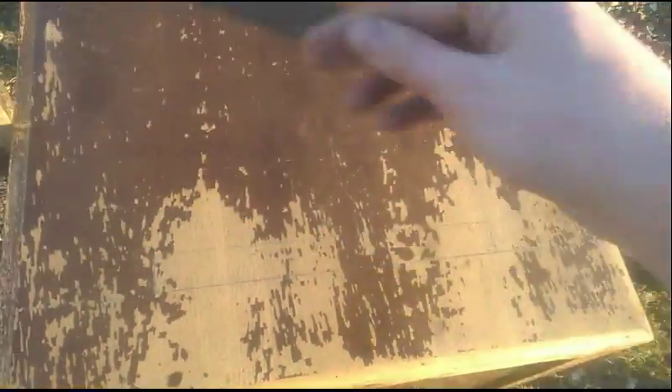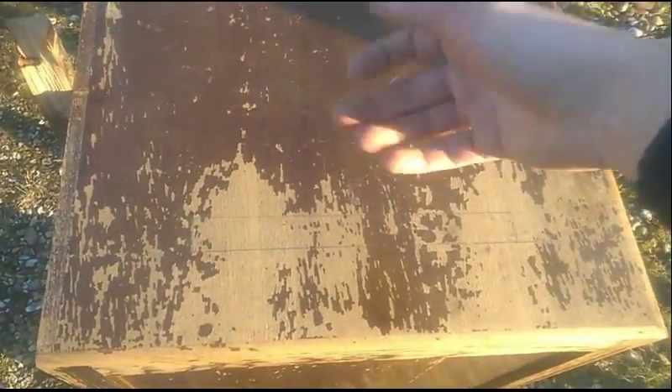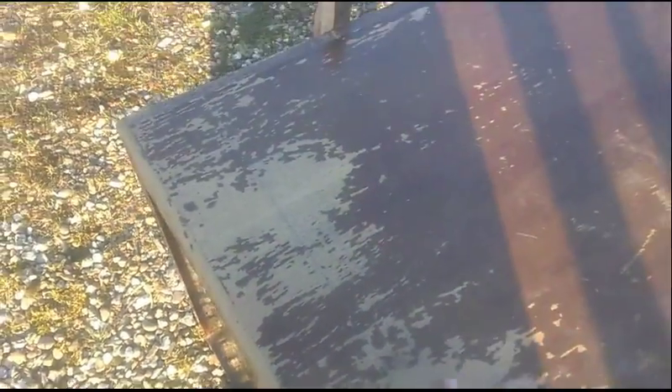I marked out the side — the bit where the strings are gonna come out from the bottom circle thing to the top — and I'm just gonna drill some holes where I've made these little marks here, here, and here. Then I'll get the blade out of a hacksaw and go up and down. That's gonna take a long time so I'll be back after.